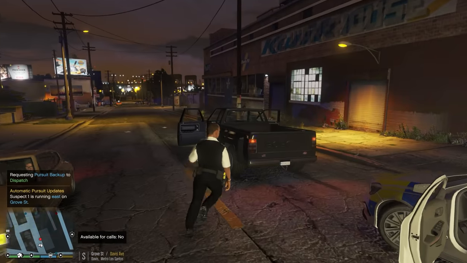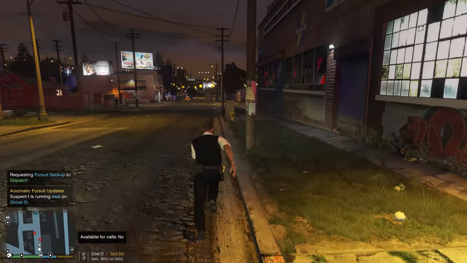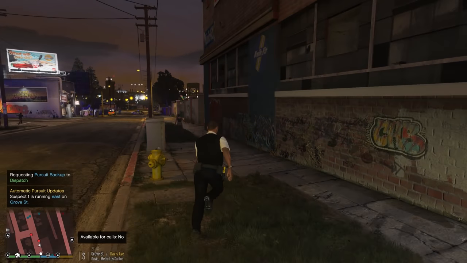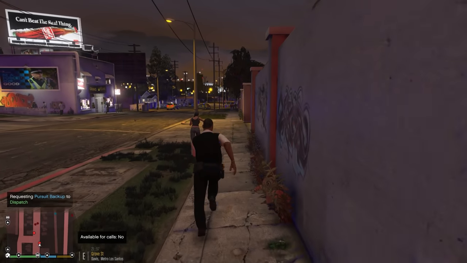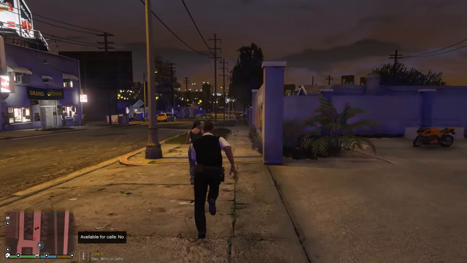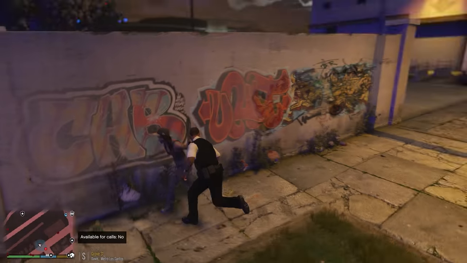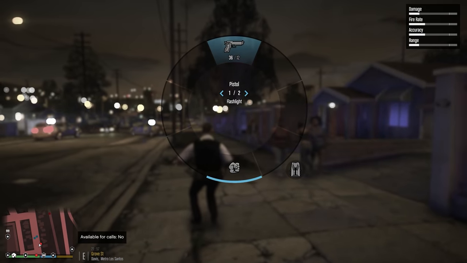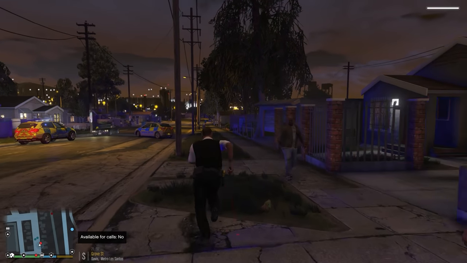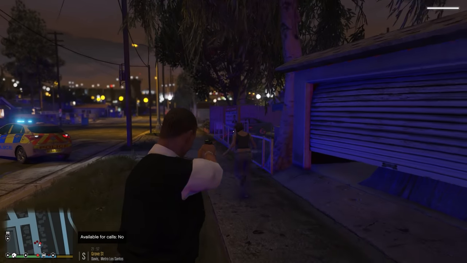Female and a male. Come here, you. They're running into the hood. This is not going to be a good idea. Oh, there's our other units. They're already down here. Ma'am, please stop running. I don't want to have to tackle you. Please stop running. Okay. You're going to get tased. This is not going to go well. I have a feeling this is not going to go well. Please stop running, ma'am.